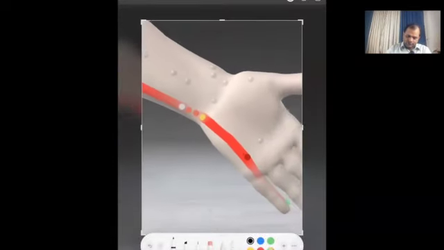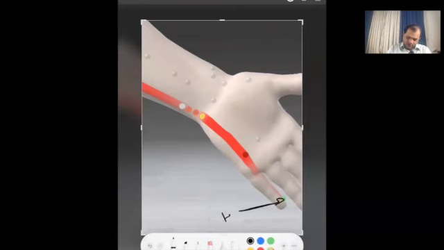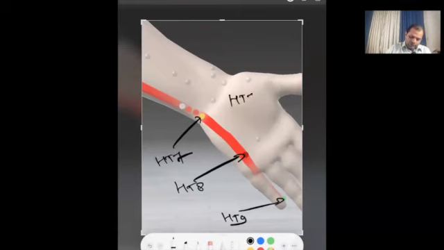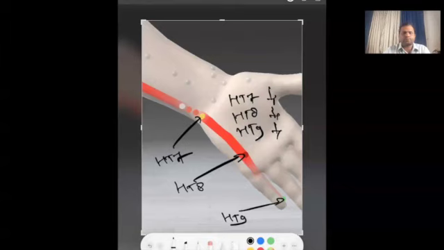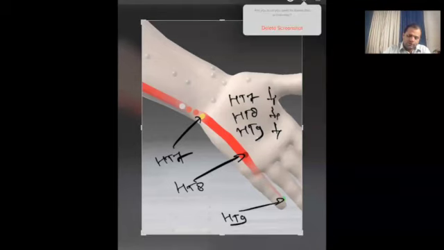For that purpose, we have taken heart 9, heart 8, and heart 7. We have done the sedation on all three points. Now we can do the sedation either on the original point, or you can do the sedation on the sujog point. So this is option number 2. In this way, if we are able to reduce the heat from the heart, we can treat the tinnitus.